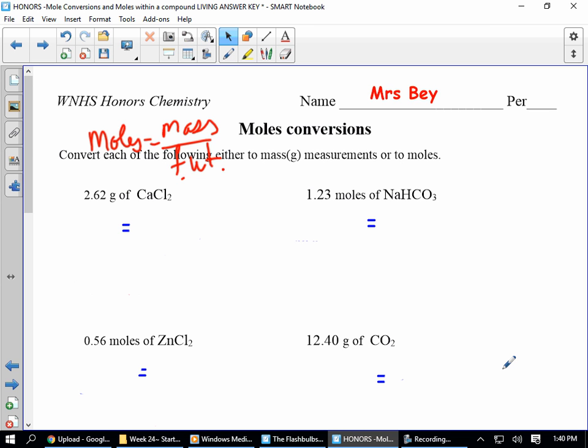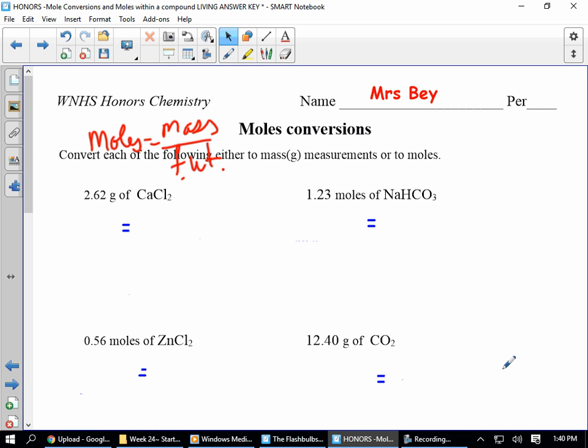I would say at any point in time during this recording, if you want to stop and try the problem by yourself and then push play, or if you want to go to the end of the worksheet and do that, I'm going to do every single problem so that everybody can see how it needs to be worked out. But you may skip and pick and choose where you want to go on this.